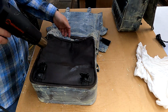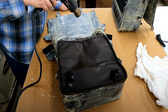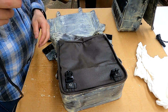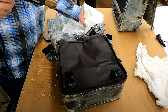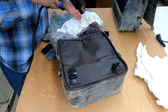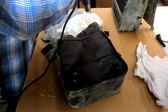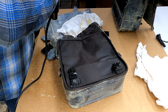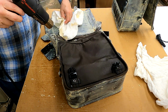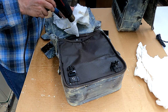Yikes, that's hot. It does soak in really nice, so. Like I said, you can wipe off some of the excess if you got it on a little heavy, which is what I'm doing.